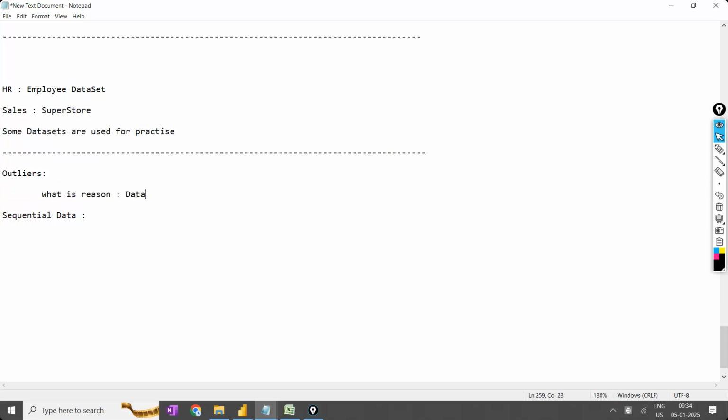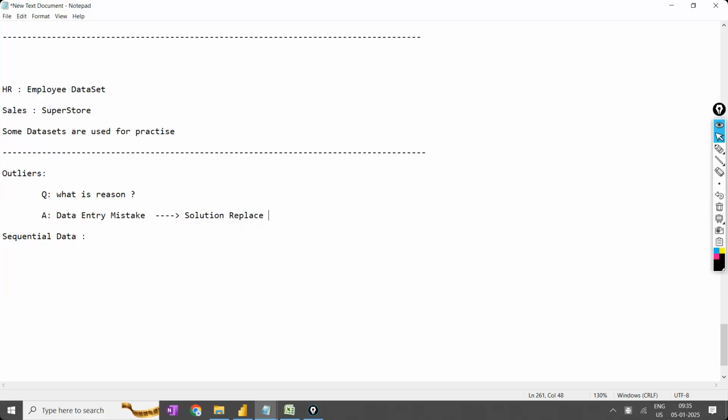If the answer to this question is a data entry mistake, meaning data was entered wrongly, then the solution is replace. It comes under replace because it is a data entry mistake, wrong data. How do you treat wrong data? You replace it.